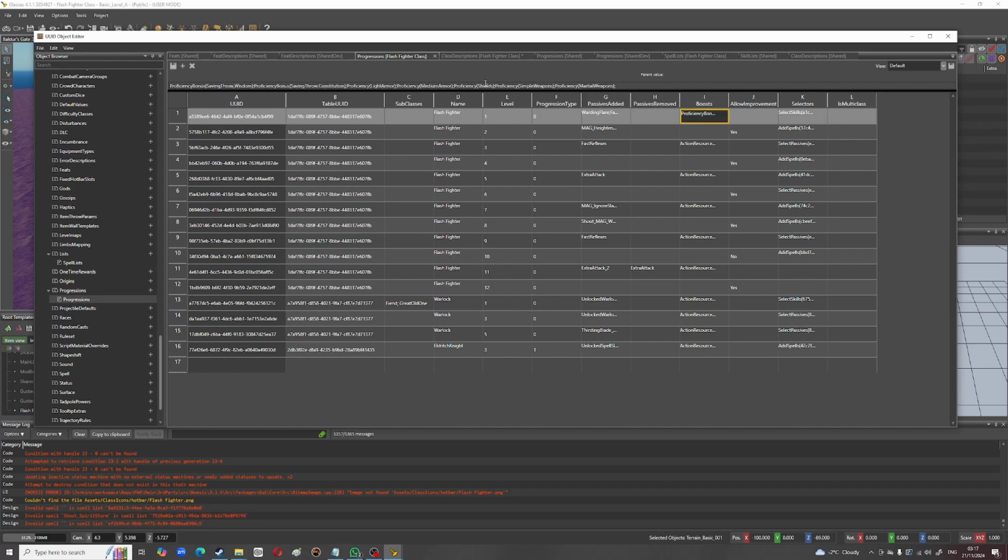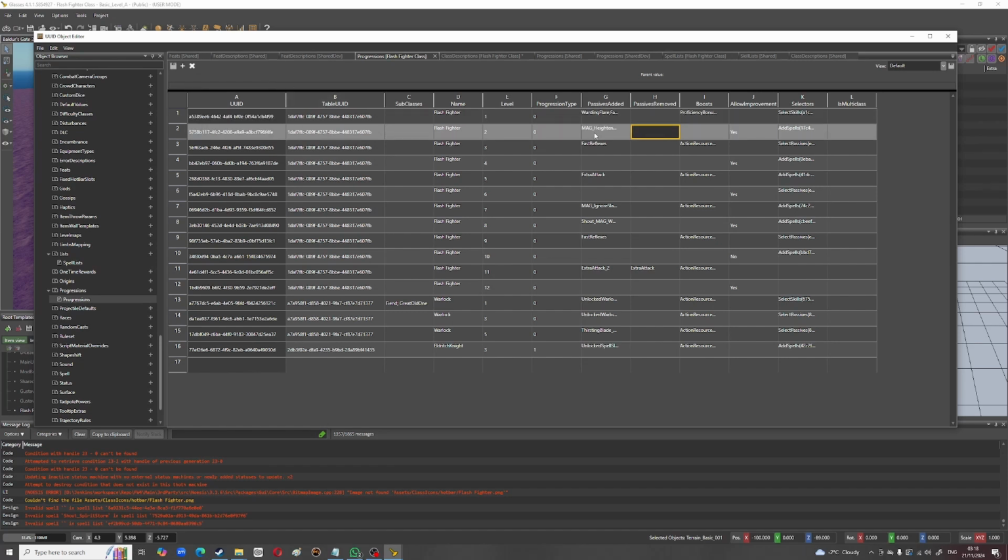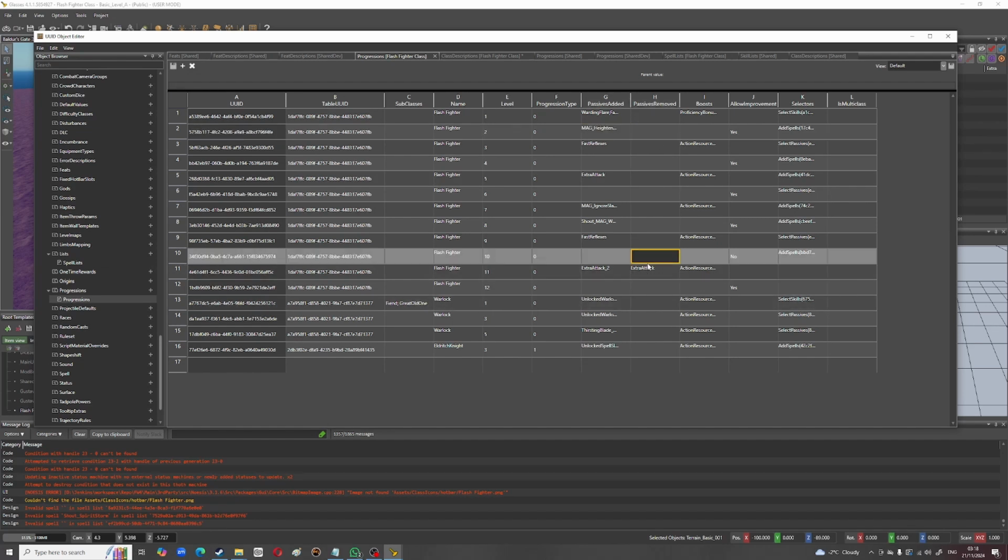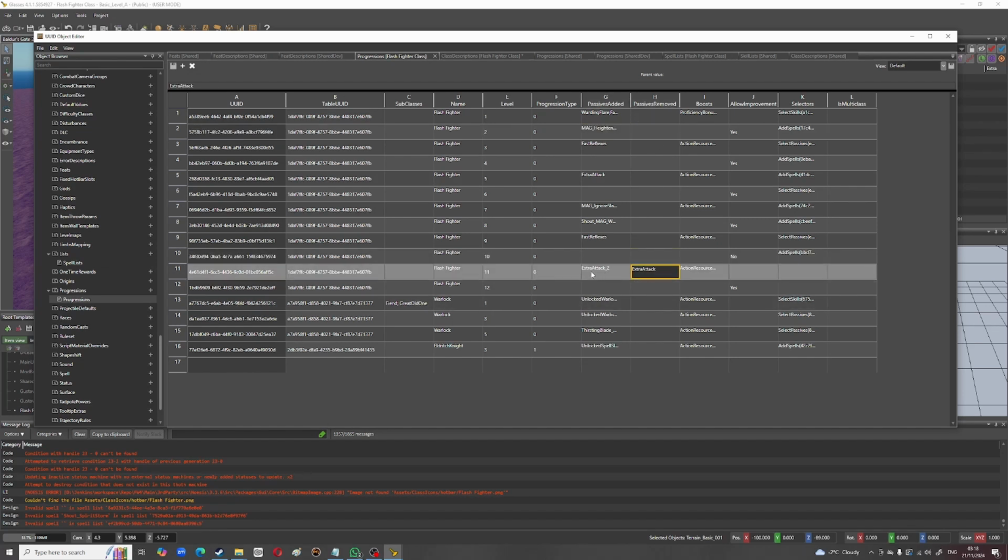So these boosts are the initial starting things like your saving throw proficiencies, whatever passives they're going to be gaining, and then you can remove anything that you want when the passive is removed. For example, extra attack is removed when you add extra attack 2. That's normally what you'll use that for.